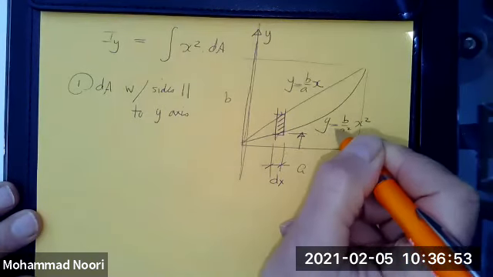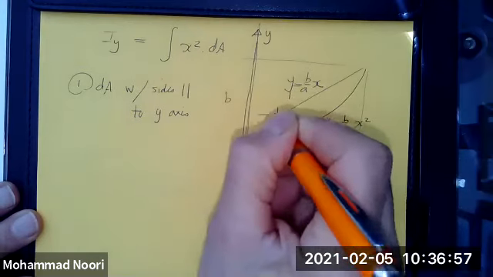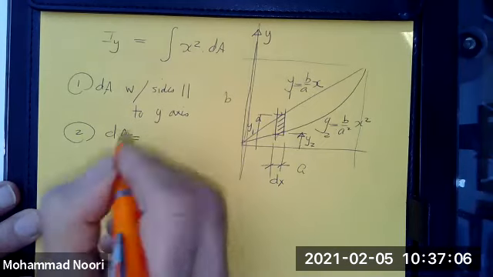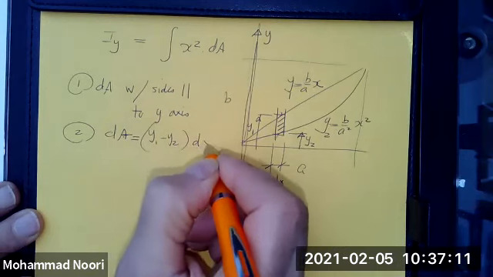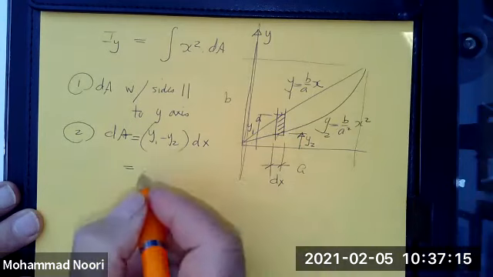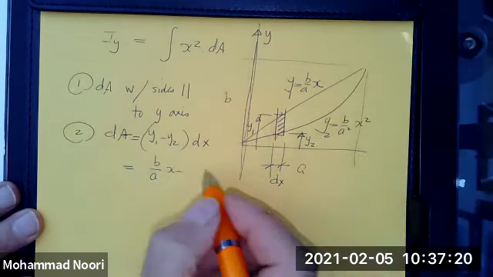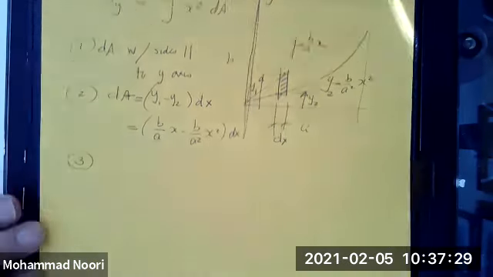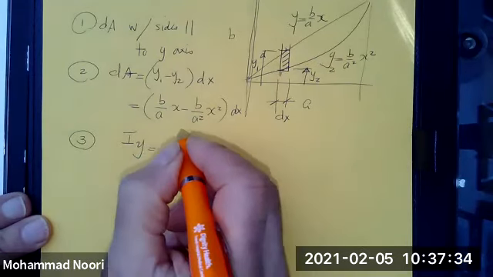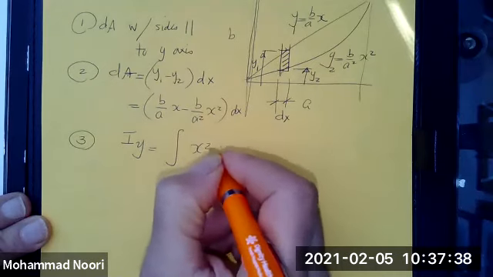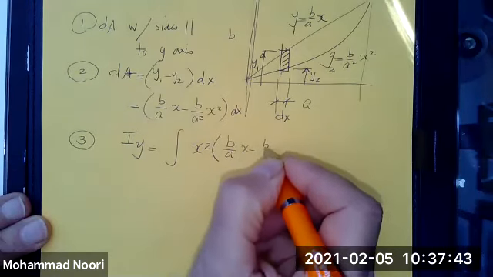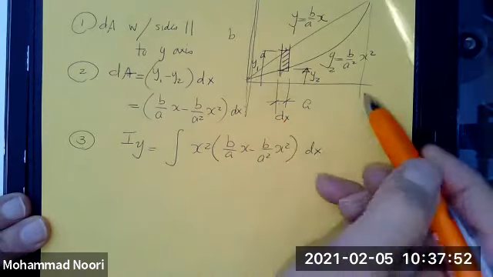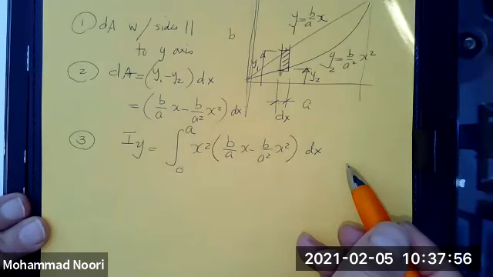This is going to be y that I'm finding from here. That is, this is y2. This is y1. So dA, I set that up as this next step, would be y1 minus y2 dx, where y1 from this curve would be b over a x. What is y2 from this curve is b over a squared x squared dx. So once I find that, now I will put it in this equation. Integral of x squared times dA, which is b over a x minus b over a squared x2 dx, bound of integral. Dx varies from 0 to a, so you just simply evaluate that integral.